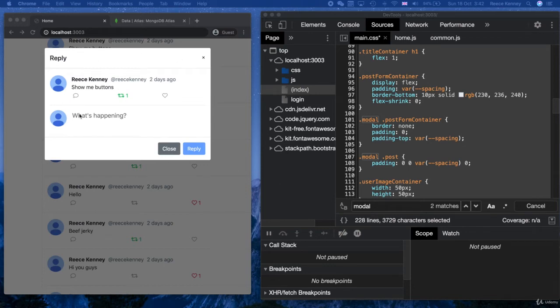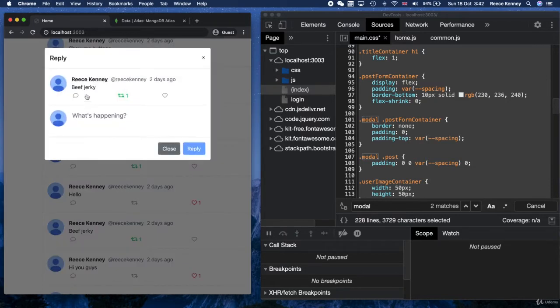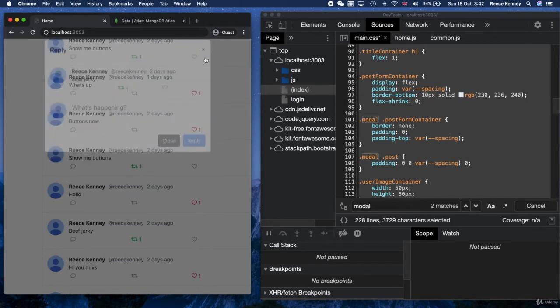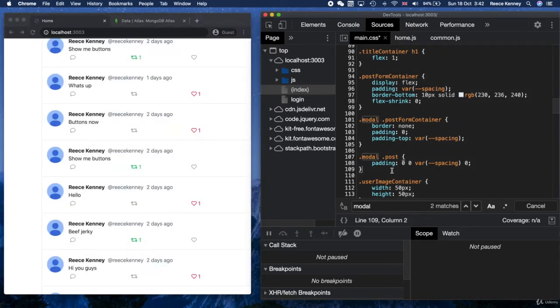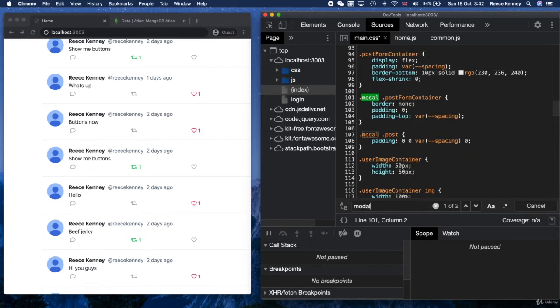So last time what we did is get this post showing now when we open the modal. So if we say we're replying to a post, we see the post we're replying to as we're doing it. But one thing I did forget to mention last time, I ended the video after I made the changes, our CSS changes. So we added this right at the end, this part right here. But I forgot to copy it across on camera.